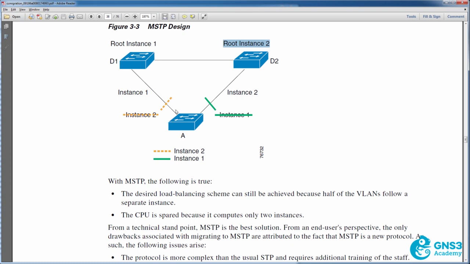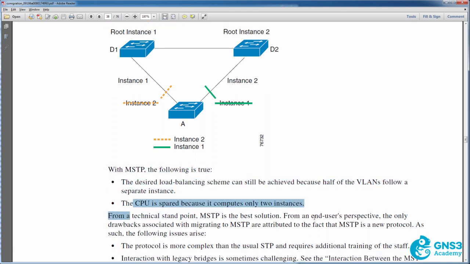This port would forward for instance 1 but block for instance 2. This port would forward for instance 2 but block for instance 1. Only 2 spanning trees are maintained rather than 1,000. So you still get load balancing because half of the VLANs follow a separate instance, and you save on the CPU because you only have 2 instances of spanning tree.